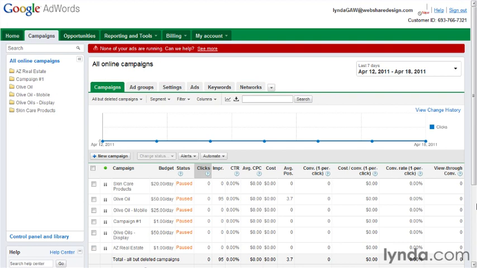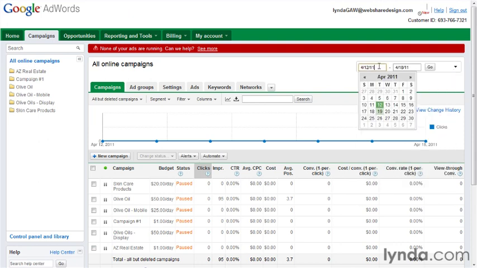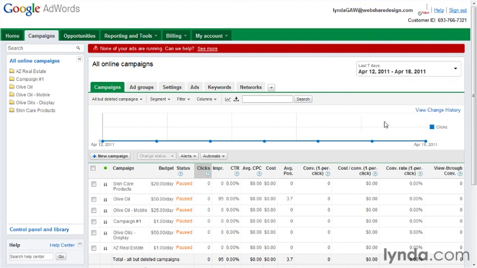Regardless of what sub-tab you're in, in the upper right-hand corner, there's a Date Range tool. You can use this tool to change the date range of the data that is reported. In addition to some useful presets like this week or last 30 days, you can also apply custom date ranges here. A quick tip: always make sure that you're comparing apples to apples when looking at your data. You want to make comparisons over the same days of the week and the same number of days. Don't go comparing a Monday, Tuesday, Wednesday with a Friday, Saturday, Sunday. And make sure to account for things like holidays and seasonal changes that may skew your comparisons.